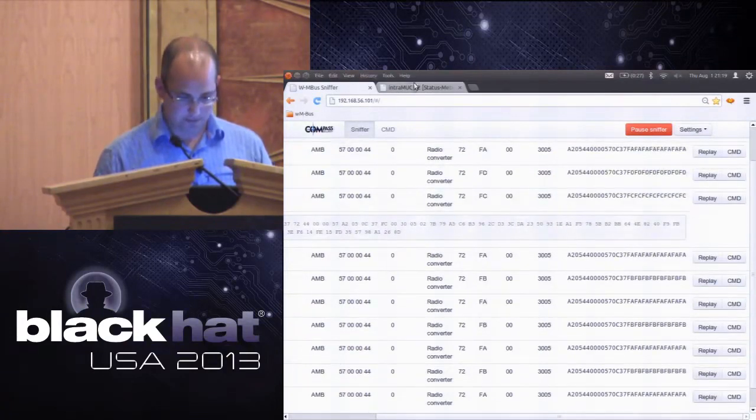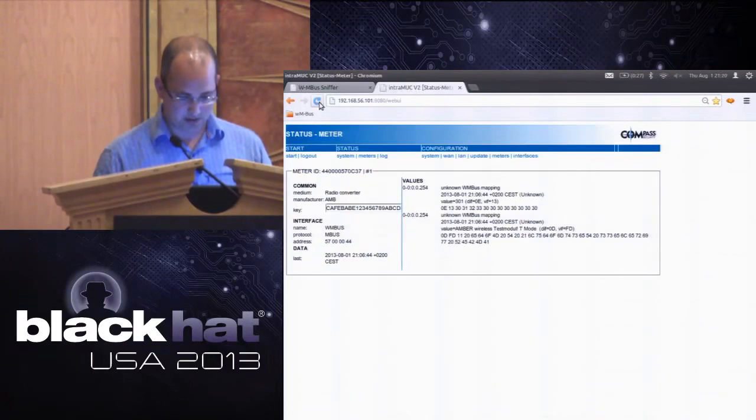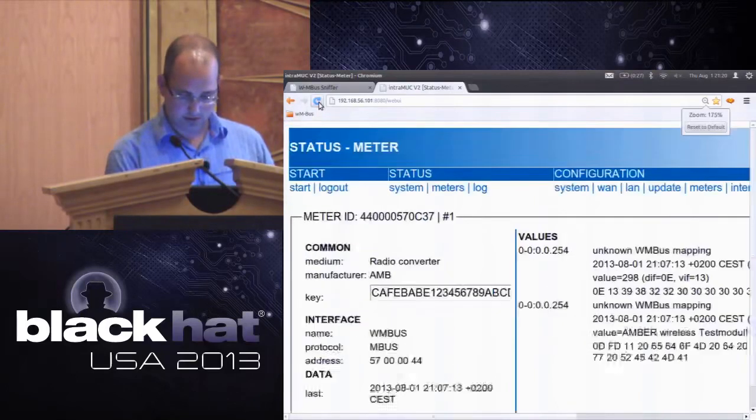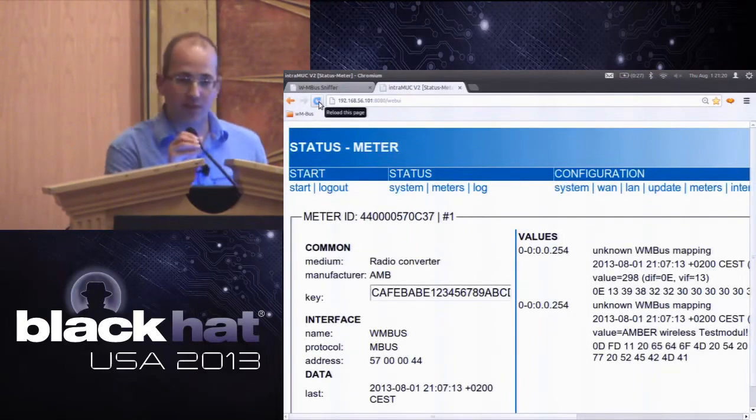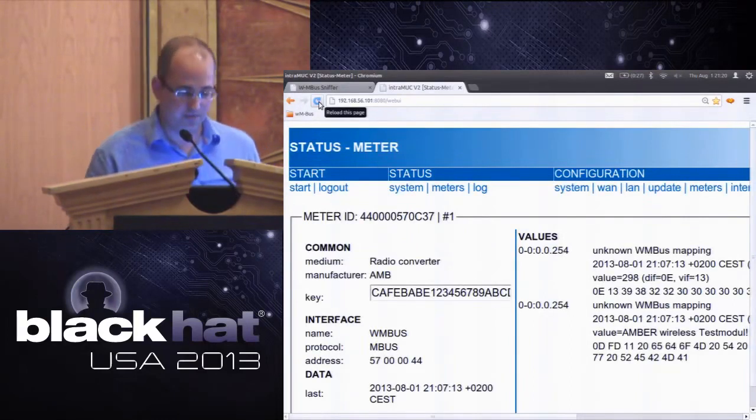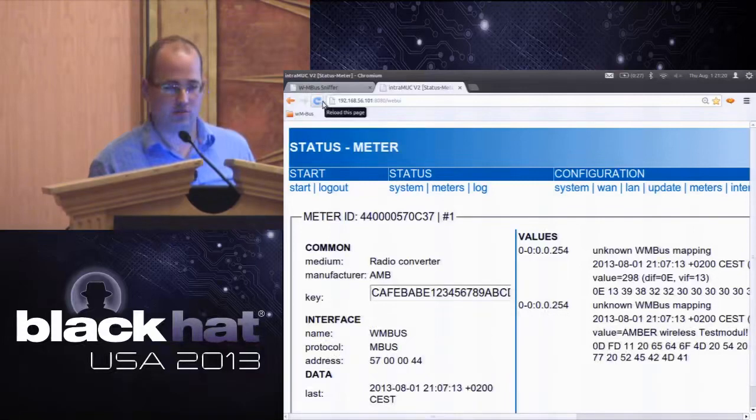So that one. It's 298 again. So I basically replayed an old packet which made the collector assume, oh, it's a lower value. Okay, so that's energy fraud.